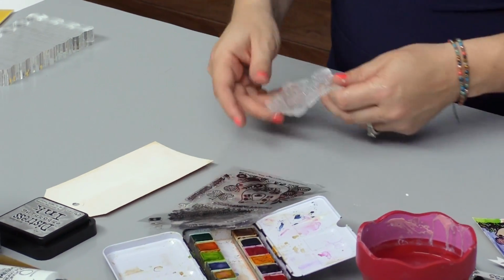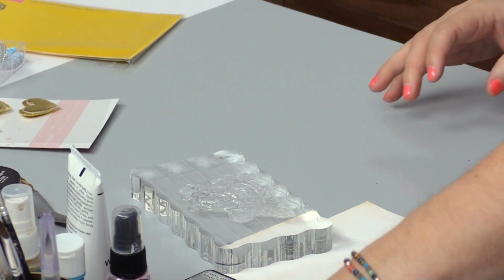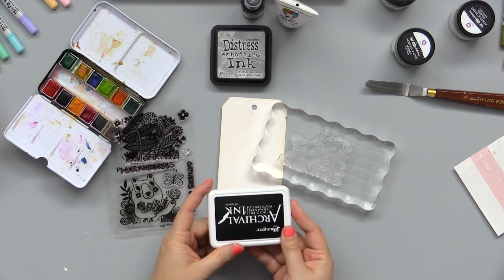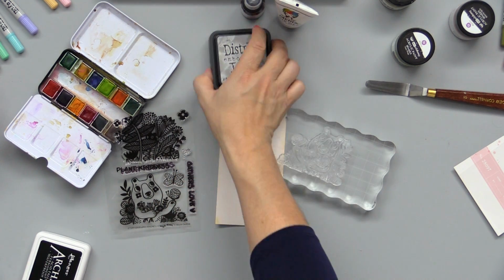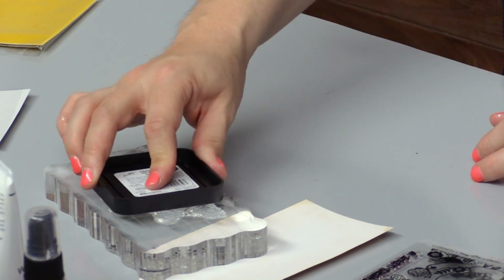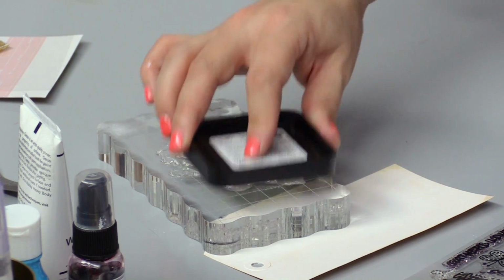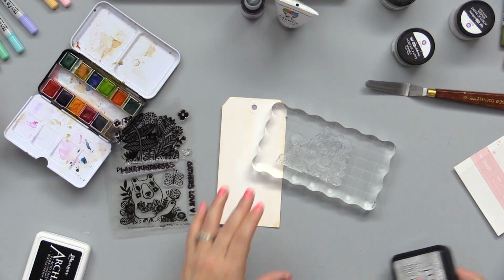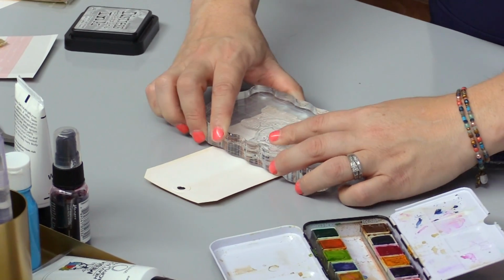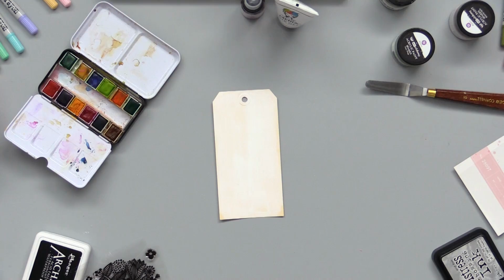And I'm gonna be working with these stamps from Waffle Flower. They are just so cute. Usually if you wanna use archival ink, you can, but I like to add more texture, and to add more texture, I like to get into embossing. Now you could use white, you could use clear, or in this case, I'm gonna use black, and I'm gonna start with some embossing ink all over my stamp. And then I'm going to press my stamp onto my tag. It might stick a little, that's okay.